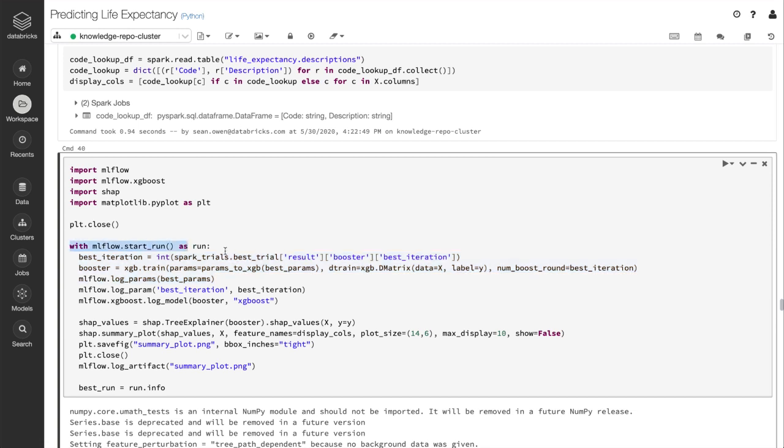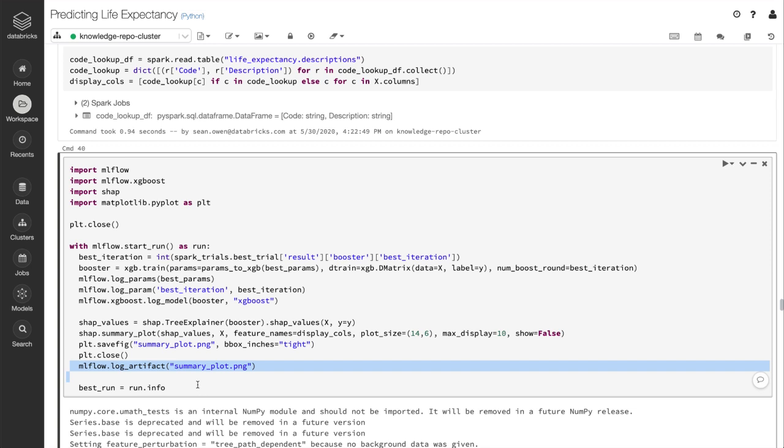So for example, I start a run, which is the basic unit of model logging, artifact logging. Do my work here, and then tell MLflow what I want to record about this. For example, I want to record the hyperparameters, and I want to record, of course, the model itself. I need to save that. But you can do other things too. Like here, I'm using a package called shap to create an explanation of the model and why it predicted what it did in certain cases, and having it generate a plot, a feature importance plot for me, which I can also log here with the model.